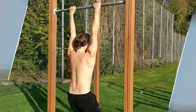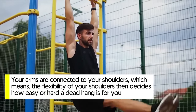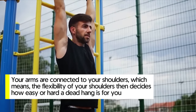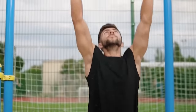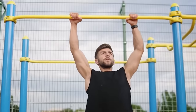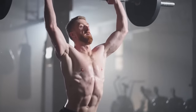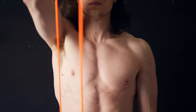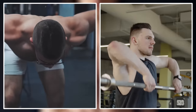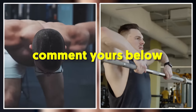Hanging on a bar means the entire weight of your body is placed on your arms, which are connected to your shoulders — meaning the flexibility of your shoulders determines how easy or hard a dead hang is for you. Practicing this movement regularly opens up your shoulder muscles and improves their range of motion, allowing you to safely perform overhead movements and reduce the risk of injury. Do you know other exercises great for shoulder mobility? Aside from dead hangs, my favorites are reverse flies and standing rows — comment yours below.